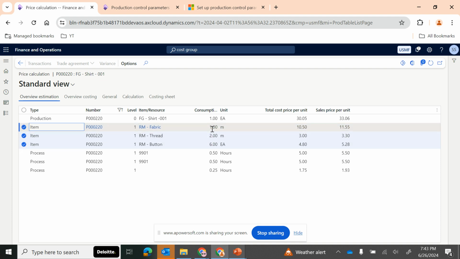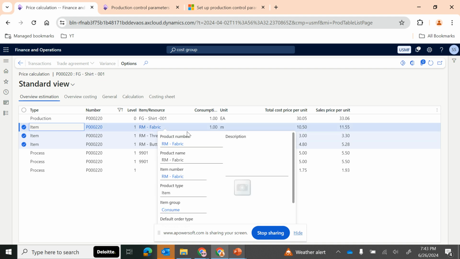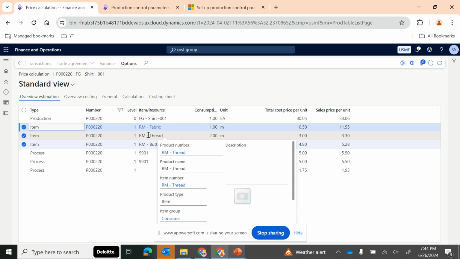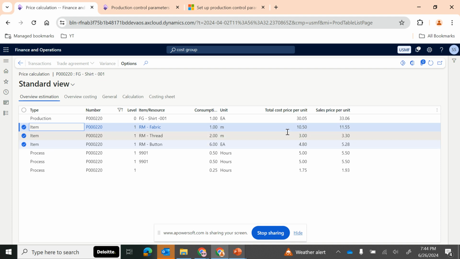It basically picks the consumption from the BOM, and these are the hours which we have mentioned in the route. And this is the cost. I will not discuss in detail how this cost is picked, what cost category we have tagged, and how the cost is picked for the RM item. This is actually picked based on the calculation group. So we will discuss this in the next episode, on the costing technique. Okay, so it has picked the profit percentage, and it is just showing us the estimate.